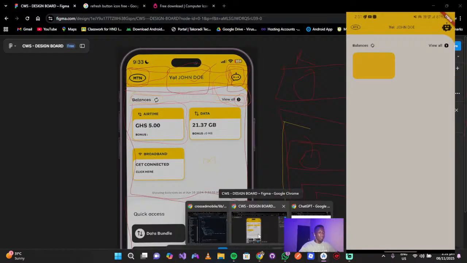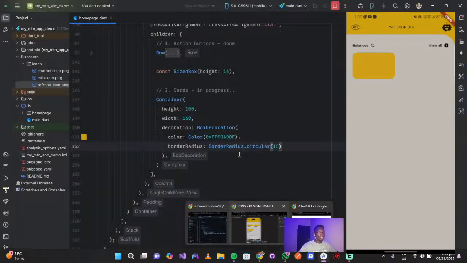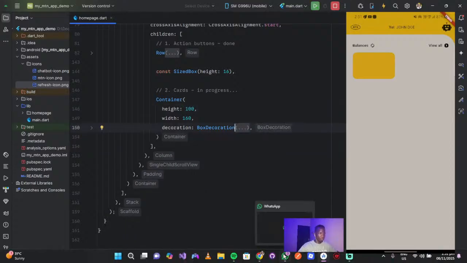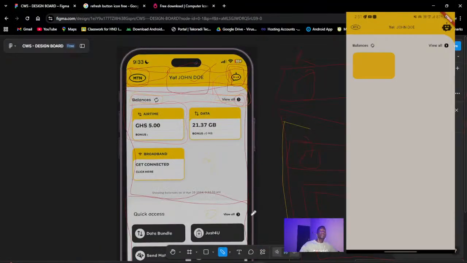So we have this. After this, inside this container, from the beginning I said Flutter apps, or almost all applications, are made of rows and columns when it comes to layouts. So we have these two in here. So this is a column having two children. First one is this, and then second one is this. Yeah, so let's get this working.